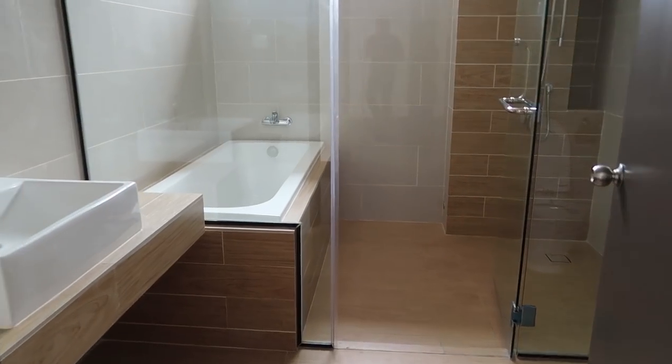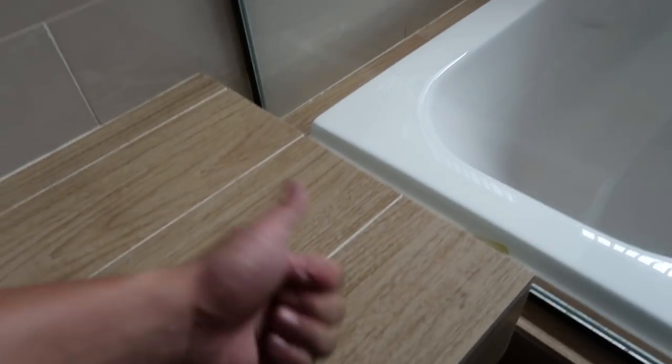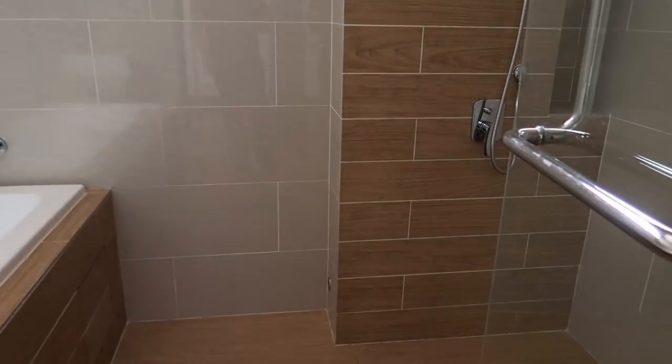Let's check out the master bathroom — there's a bathtub! The basin, the tabletop — I love tops. The color matching of the tiles and the bathtub is great. Upstairs, besides the master bedroom, there are two more rooms for your kids, and all of them come with their own en-suite toilet.